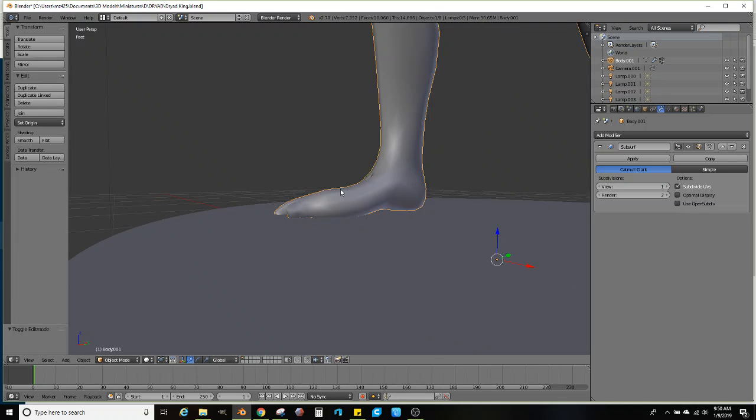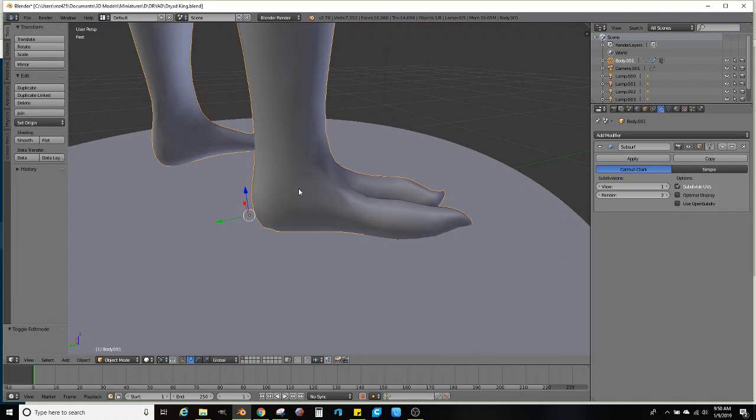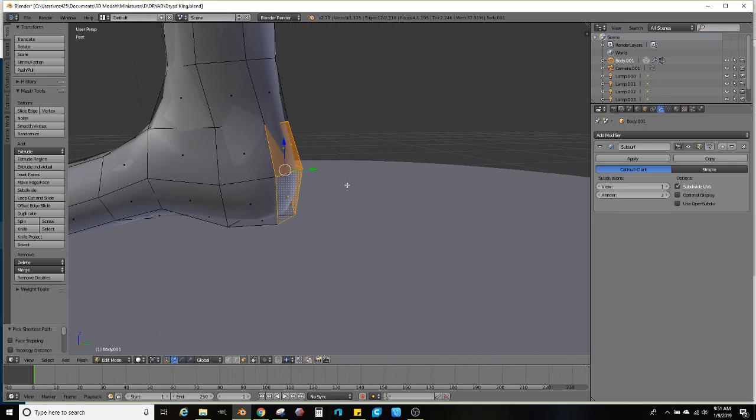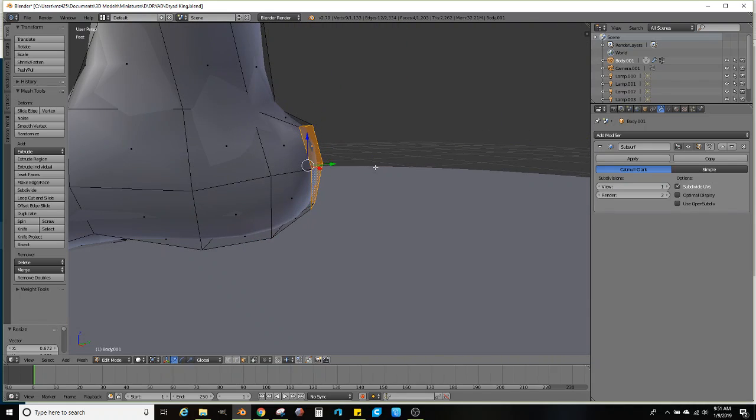Okay. So far so good. And then I'm gonna do something weird and add a little bit of a vine situation on this foot right back here. Let's get a little crazy.